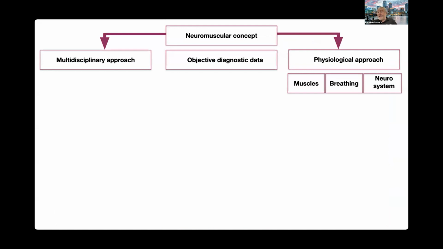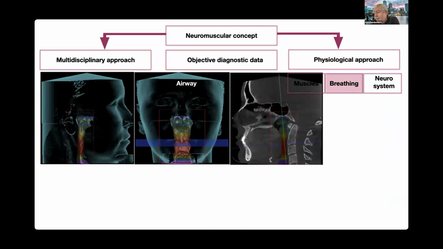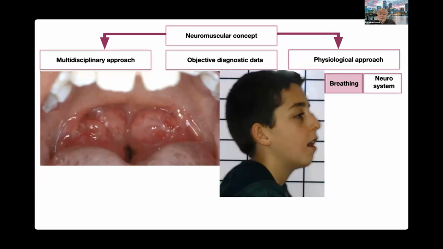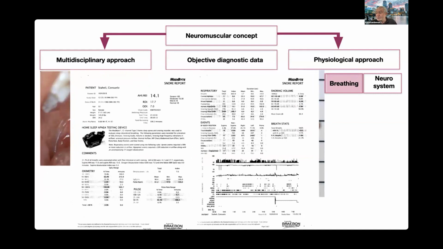All right, another physiological indicator is the condition of the respiratory tract and respiration. In addition to measuring the size and value of the airway, we notice if the patient has tonsils or adenoids, or is a mouth breather or not. We also conduct a sleep study to determine if the patient has upper airway resistance syndrome or obstructive sleep apnea.